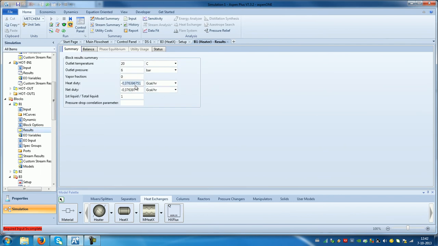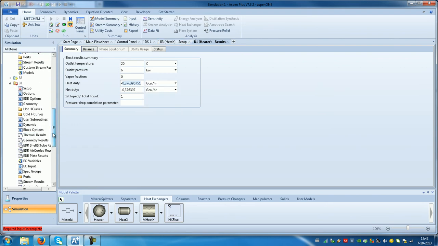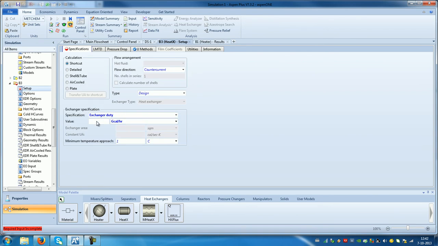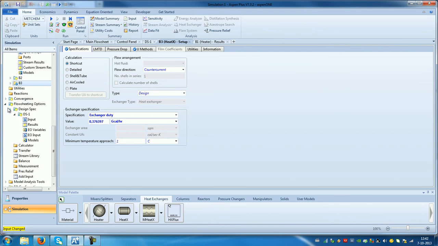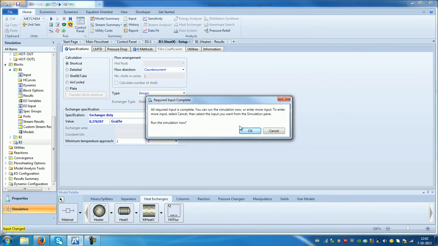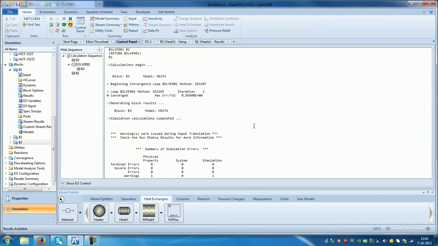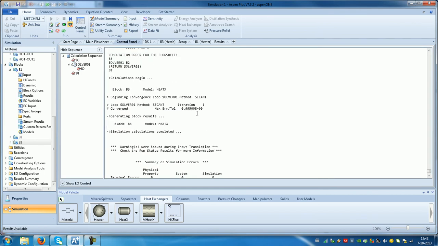It's nicer if you have this in kilowatt, but in this case it doesn't really matter. Okay, so we fill it in, and I think we can now run the Heatx block. Let's see what happens. Okay, one additional warning.